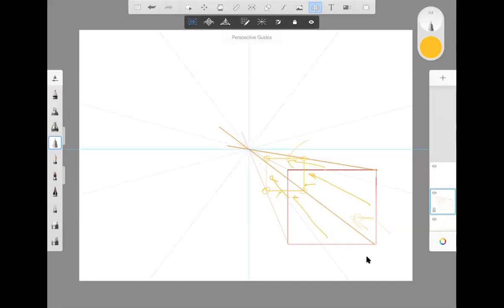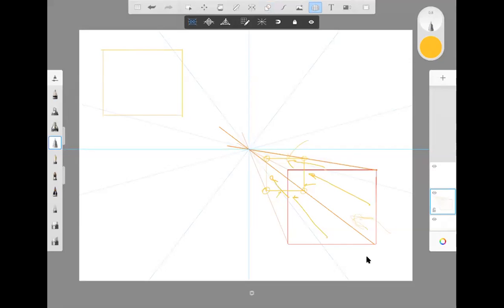So let's turn that back on. Okay, and let's do another one. So let's use this tool to, oh, you can't because it turns off the thing. Okay, you can't use that tool to your advantage. Let's just go ahead and up here, let's make another box, another square.